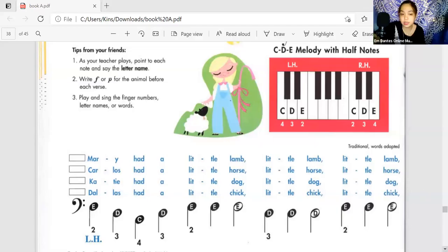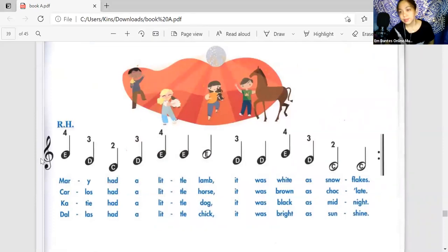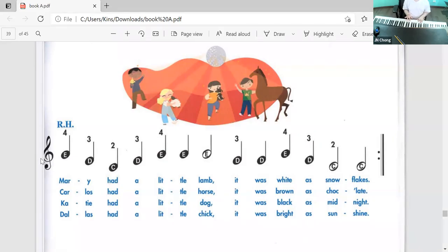Good, next. How about here? What do we have here? Treble clef, right? So, that's for the right hand. Right hand. Okay, go. E, D, C, D.